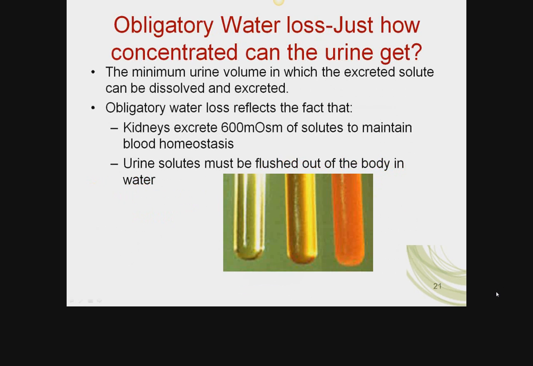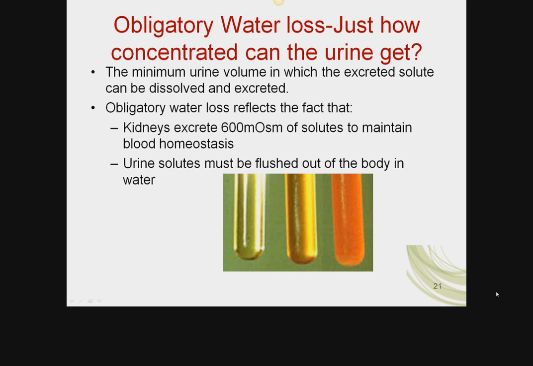Look at this picture of different types of urine. Which urine do you think is being produced by a person whose body wants to reabsorb as much water as possible? Did you pick the right test tube? Then you're correct. That shows a urine that is highly concentrated. What about a person whose body is trying to get rid of extra water? Then you should pick the test tube on the left. It looks very water-like.